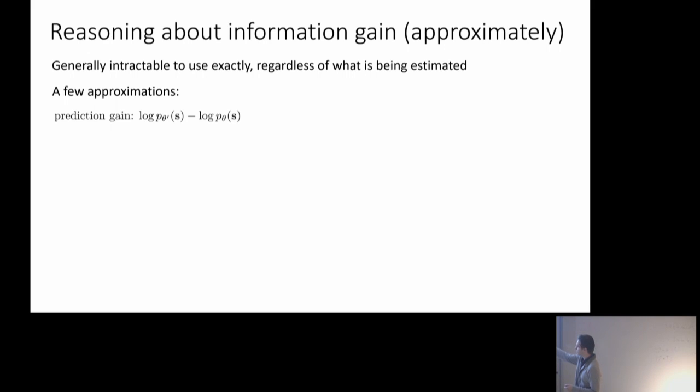This kind of technique has been used to crudely estimate information gain about states. And the intuition here is that if you just visited a state that you haven't visited very much and you update your density estimator, then its log probability will change a lot. And if you just visited a state that you visited many times, then its log probability will not change a lot. So this difference can be a crude approximation for information gain.